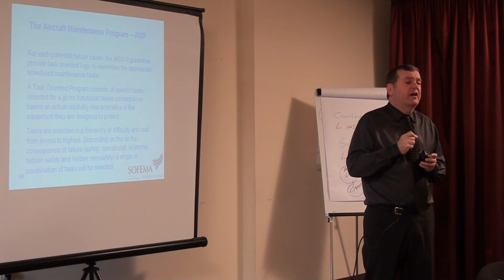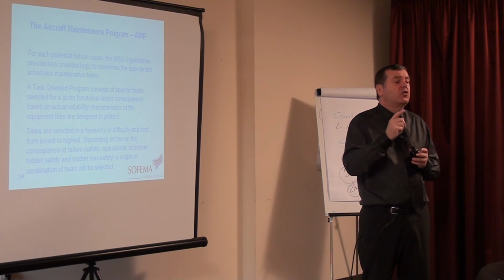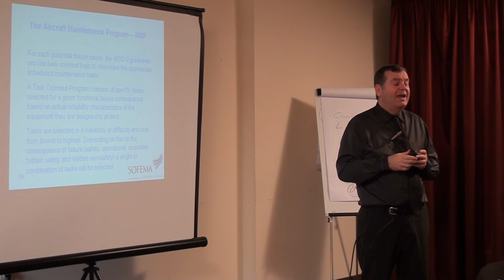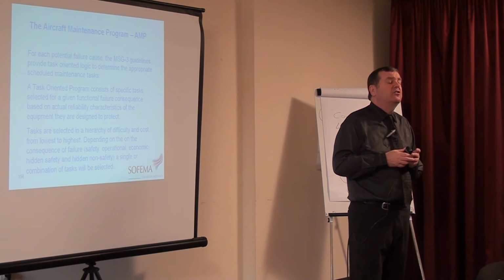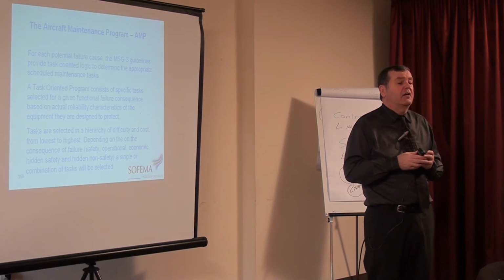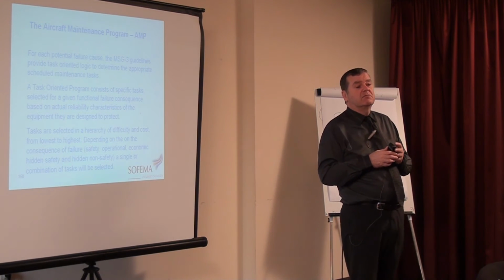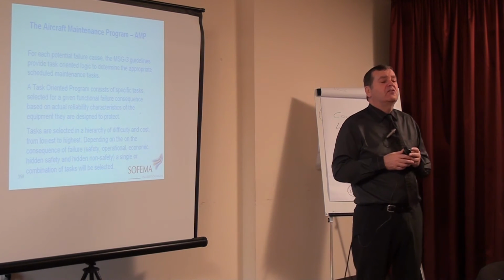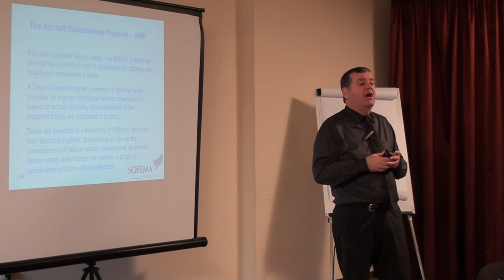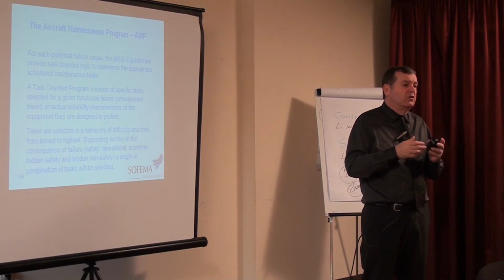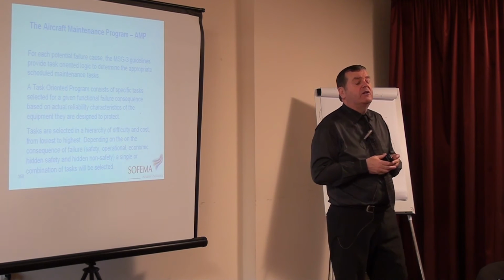When we resolve the defect, we have choice. We can defer the defect in accordance with the minimum equipment list if that is allowable. If it's not allowable, we may have to fix the defect before the aircraft flies. So the decision is made based on understanding what the defect is. And the MEL, the minimum equipment list, is a document that is created during the initial certification process of the aircraft. And just like before when we were talking about redundancy, an example of redundancy is two engines on a two-engine aeroplane.